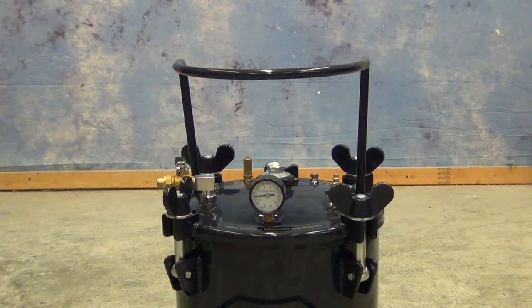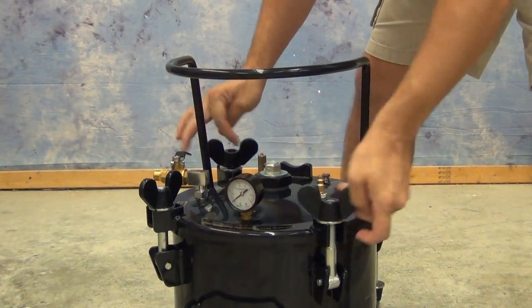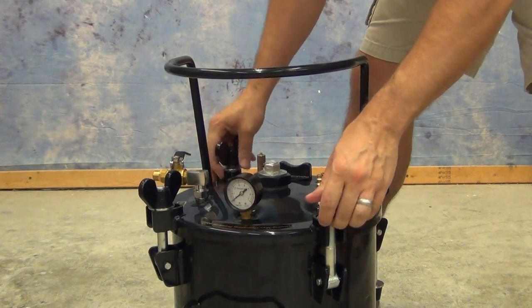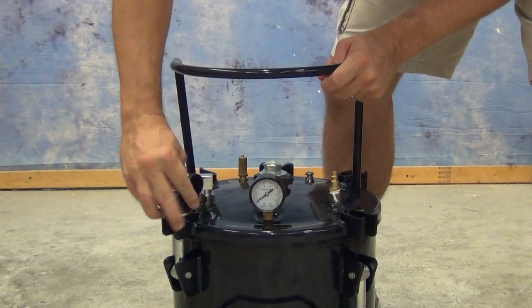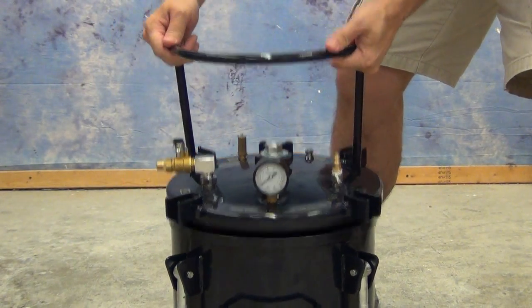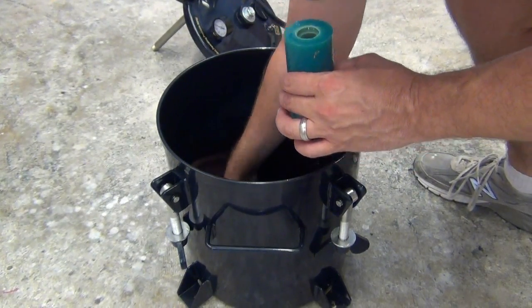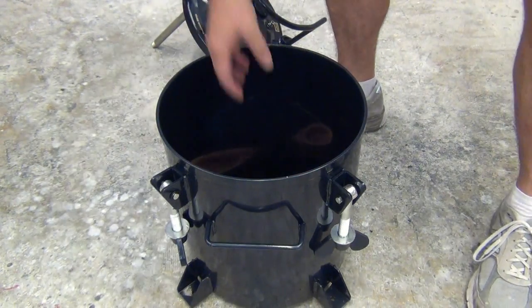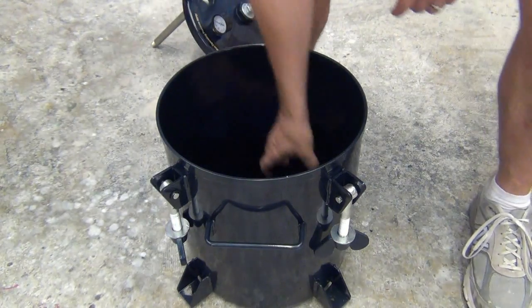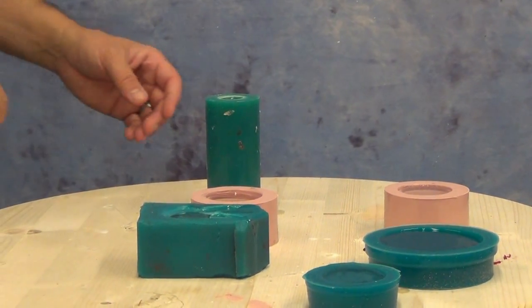The WC 786 cures in about two hours. I like to leave it in the pressure chamber for at least two hours, if not a little bit more, to make sure it's completely cured — especially for small thin parts. If you're working in a cooler area, thin parts will take much longer to cure to their full hardness, so make sure you preheat your molds. Putting the molds in a hot box before you cast will make a huge difference in the quality of parts you get out of the mold.